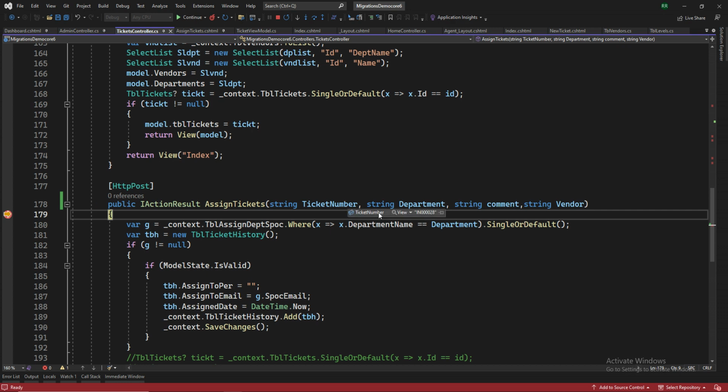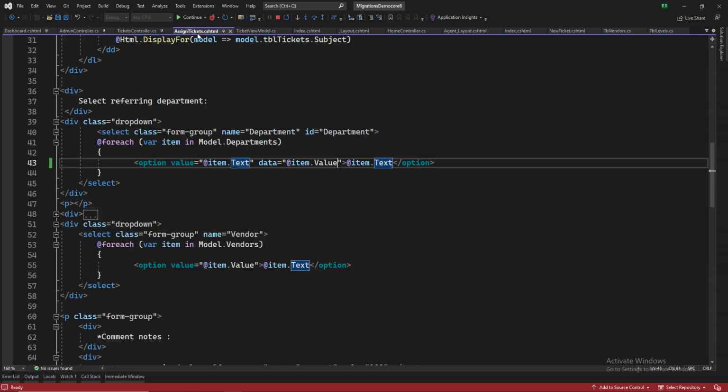We got the ticket number, the department, and the comment. In case of this vendor, I got number 2. This is a value, this is not the data, and this one here is showing me the data. Because it's set to value, it's showing me the value.